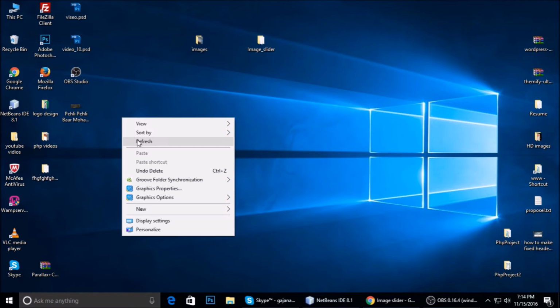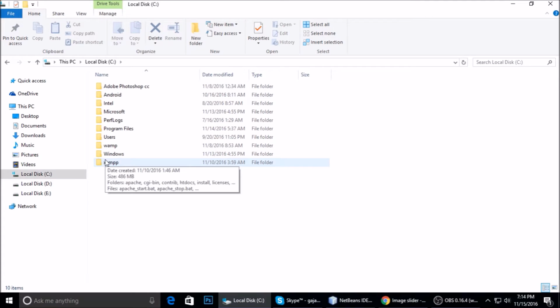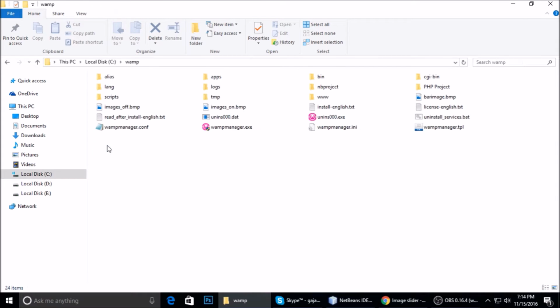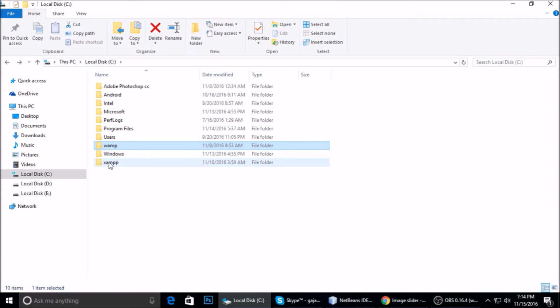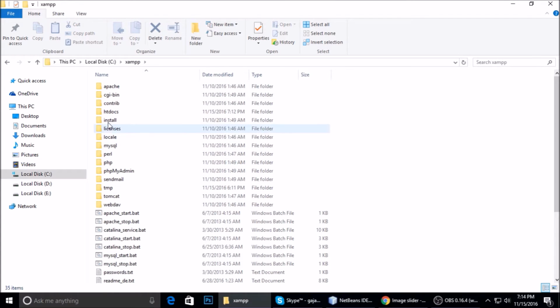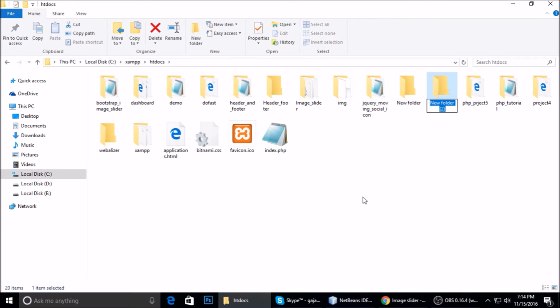First we need to create a project. Before creating a project I wanna say a very important thing. If you are using a web server, you just go to web, and www. I'm not using Vim, I'm using XAMPP. So go to XAMPP htdocs, and here you're gonna create your project. Control shift and you can create a folder or directory, and that is your project.